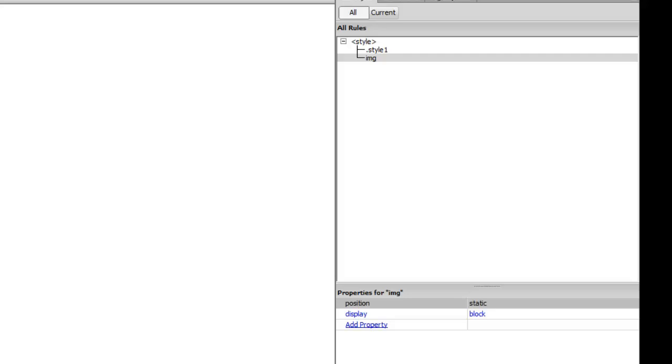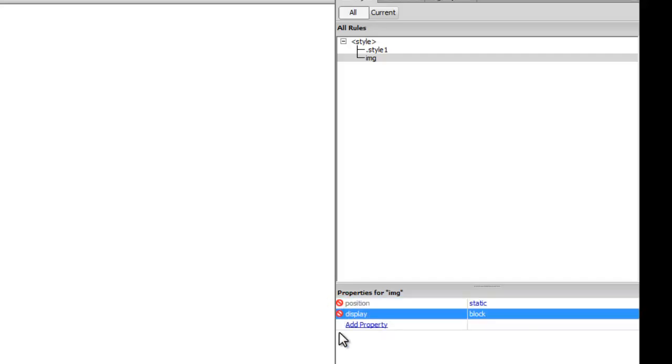Let me make the coin on the top disappear while the heads disappear, while the tails actually shows through. Okay, so before I can actually do that, guys, I'm gonna set the position property and the display property useless by disabling the properties like this. Even though we have a style for the image element, the properties have been disabled, so it's as good as not being there.